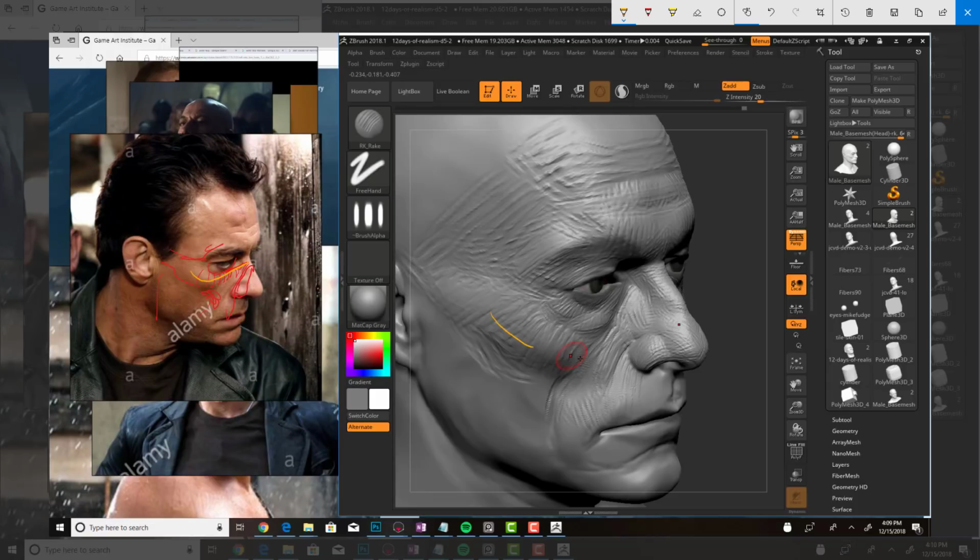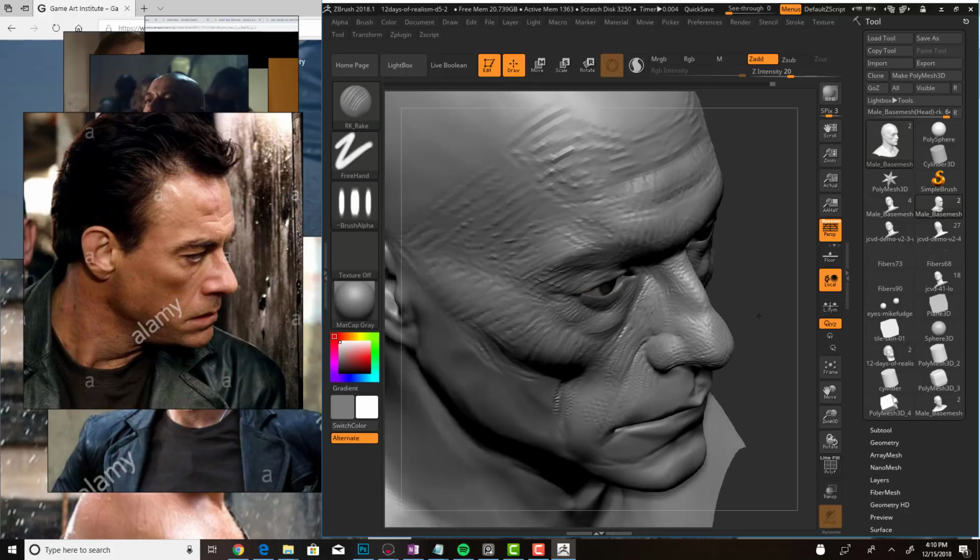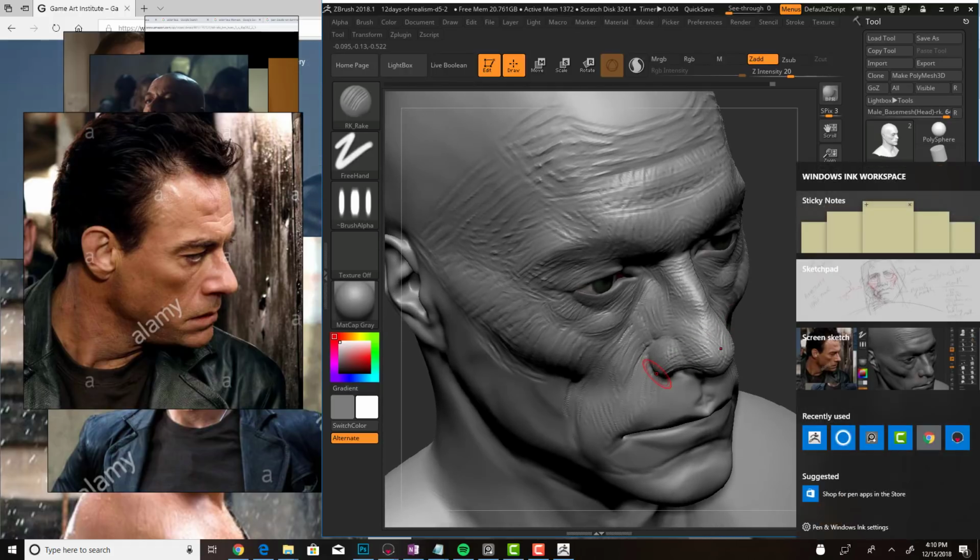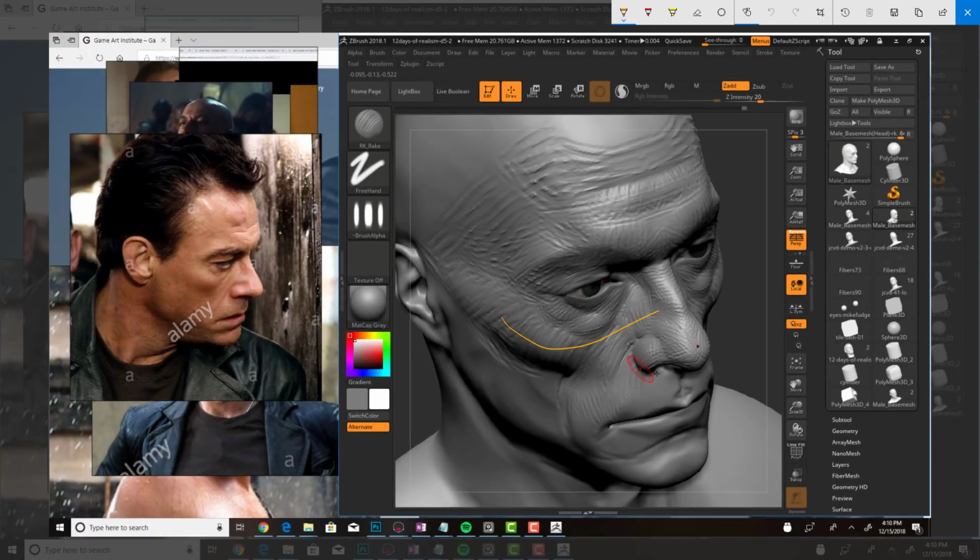So I'm not just worried about, hey, I've got to figure out this bump over here. I'm thinking about how that bump comes over and essentially connects to the other side all the way. So this is a bump, but it's also going underneath all of this and then coming back and wrapping all the way around there.